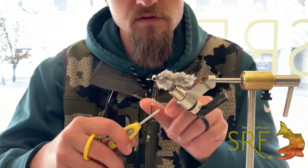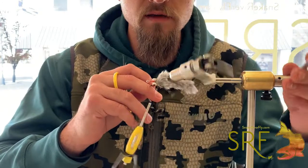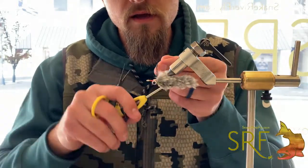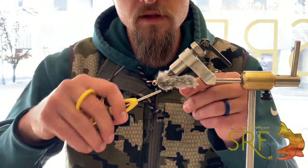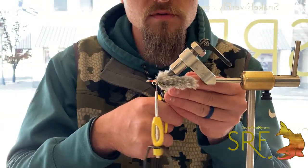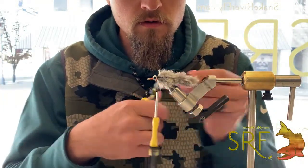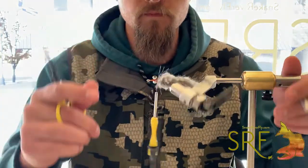Now, not only does this help with the profile with the fins and give it a more realistic look, but it actually helps kind of keel this fly on the bottom. Kind of gives it like some little kickstands hanging off. We're going to trim those to about the back end of the hook. Okay.